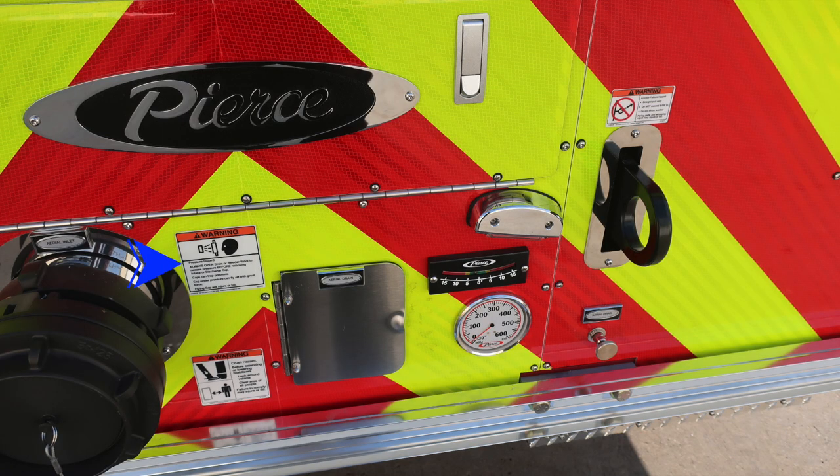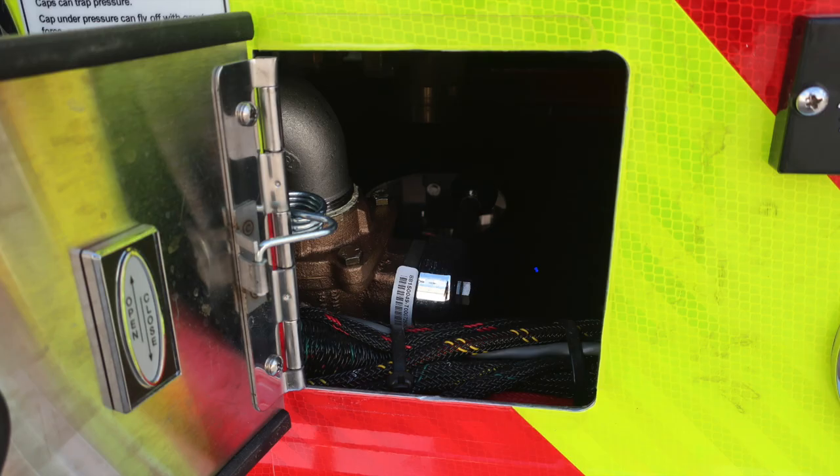Also on the rear of the apparatus, you do have some warnings here regarding pressurized caps and the associated hazards with opening those caps while they're under pressure. And then once again, underneath the rear of your apparatus, there is an additional stabilizer, and be cautious when you're moving that down. Behind this pan door, you'll also find your aerial drain. As we look inside, this is a ball valve for your aerial drain.